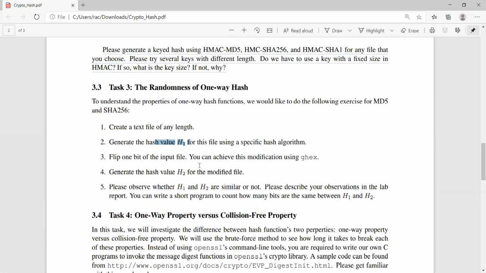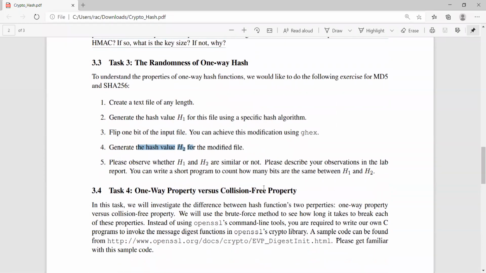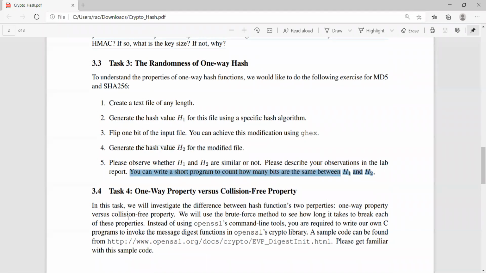Then you're going to use ghex to flip one bit of that file. Now you're going to regenerate the hash value, but this time call it H2, using the modified file, the one that you corrupted one bit of. After you've done that, you're going to observe whether H1 and H2 are similar or not, and describe your observations. You don't have to write a program for this, so you can skip that part. That's not necessary. But everything else you should do.